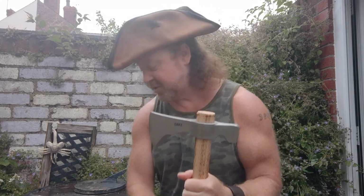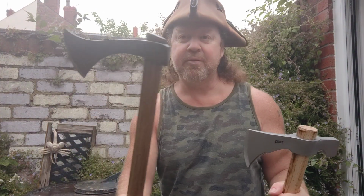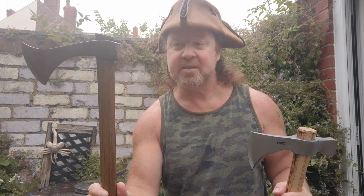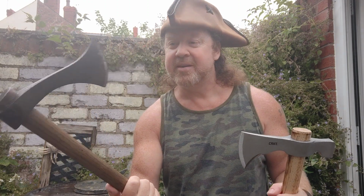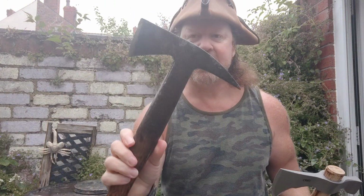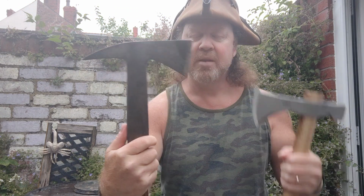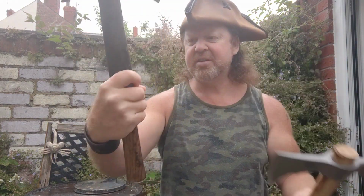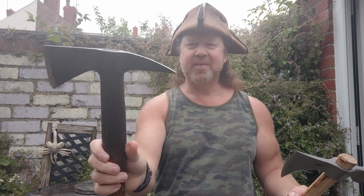Look at it. Again, let me just show you the other ones. The fabulous Frankish Throwing Axe, which bounces. It's like the bouncing bomb, the Dam Busters. That was the axe busters. You don't want to bust your axe, do you? There's the American vintage fire axe. But it basically is a tomahawk. It's more of a tomahawk than a hatchet. Actually, no, it's a hatchet, isn't it? Because that's the shorter shaft. But it's a tomahawk head to it. So it's a mixture of the two.